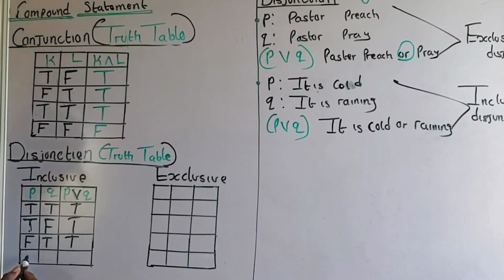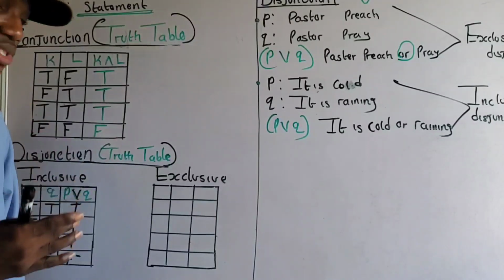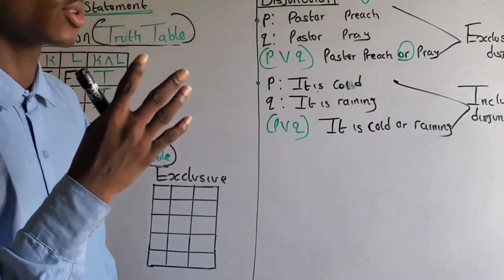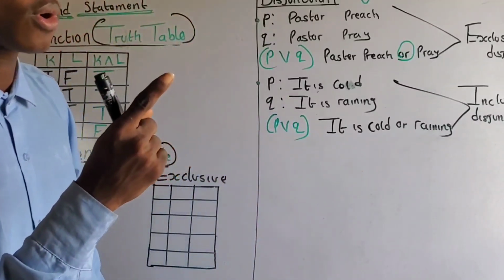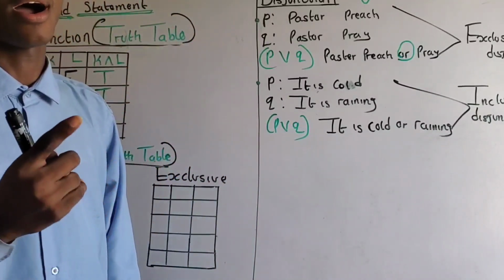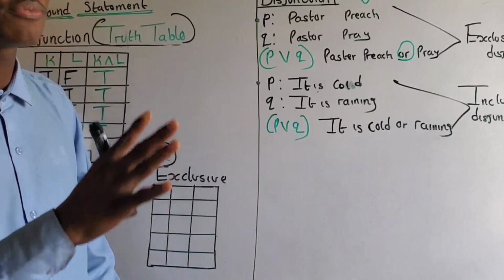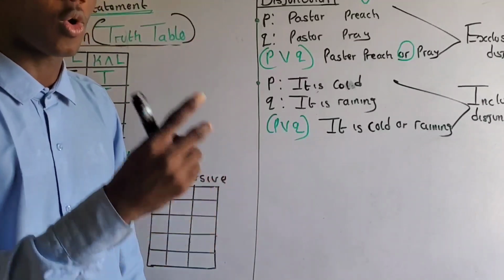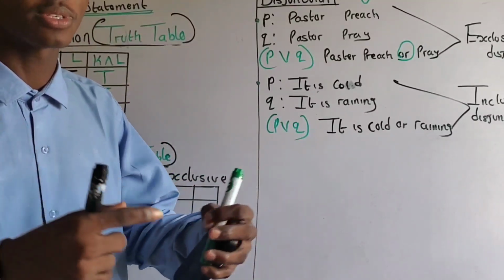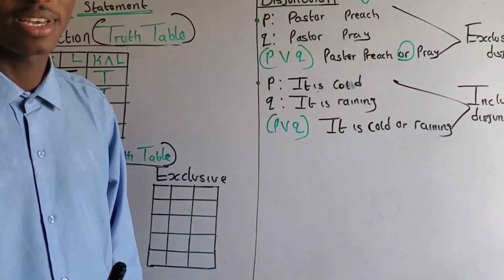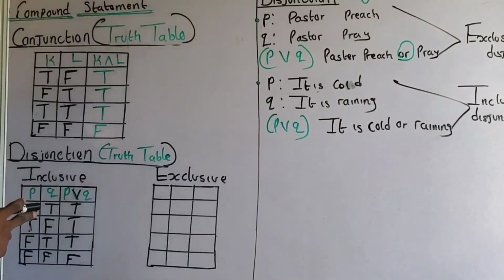Now, what if we now have false? If both statements are false, what will be the conclusion? The conclusion will be false. Do you understand? Okay, so you can see that understanding the definition will help you to summarize and simplify the table. Are you getting it? So don't forget this definition, okay? In inclusive disjunction, we only have a conclusion that is true if one of the statements is true or both of the statements are true. That is, if both statements that form the compound statement are true or one of them is true, the conclusion will be true. But if both statements are false, the conclusion will be false. Do you understand? Okay.